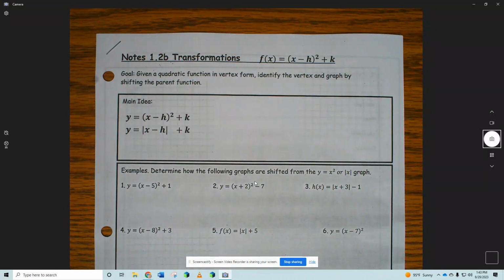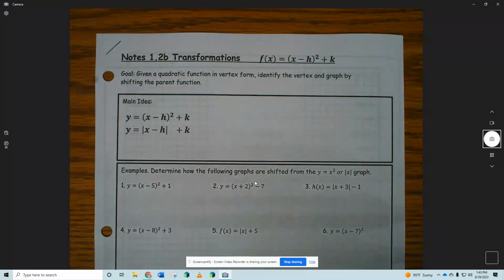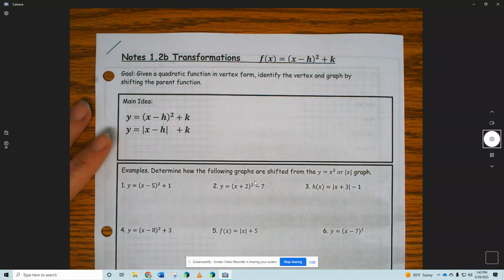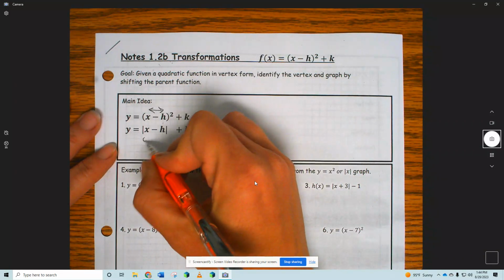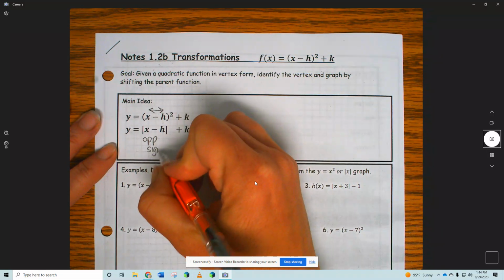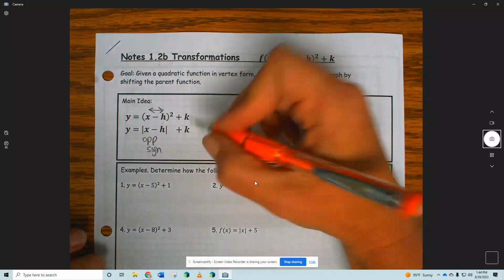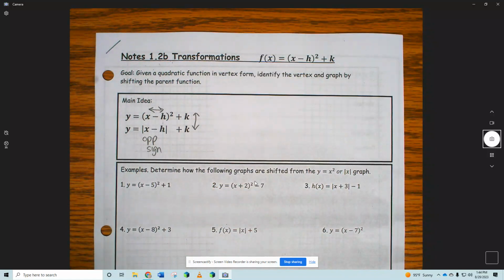All right, hi. We are at chapter 1, doing key features of formulas and quadratics and absolute values. So I have h and k, and we're going to combine those and put those together for moving our parabola or moving our absolute value. Just a reminder on this, my h is going to be when I move left or right, and it's going to be the opposite sign. My k is going to be up or down, same sign.